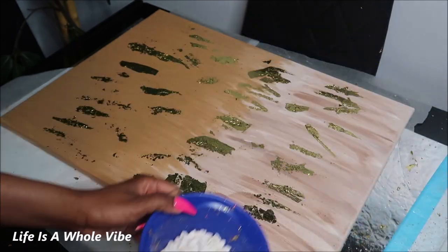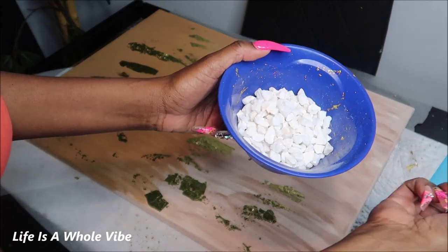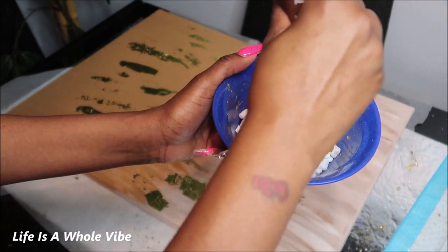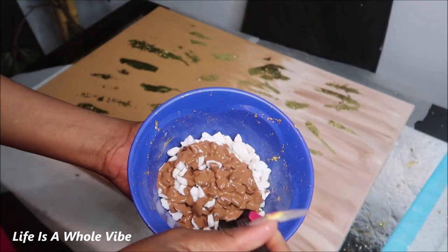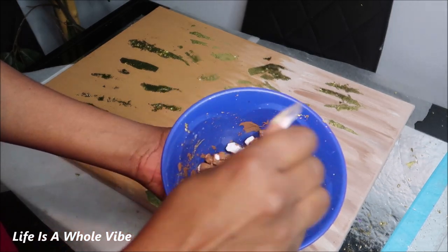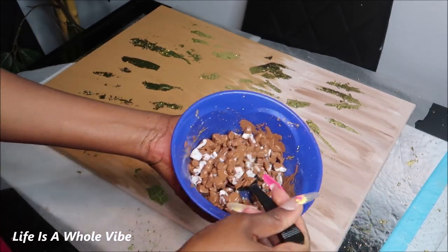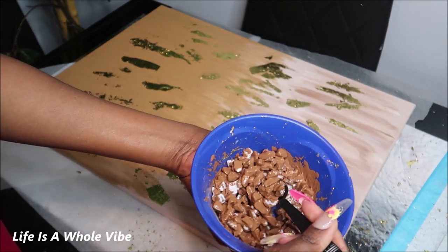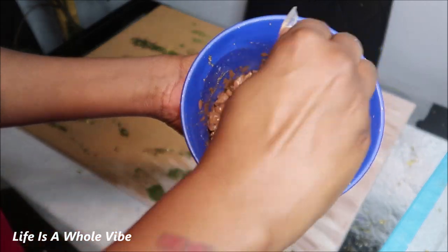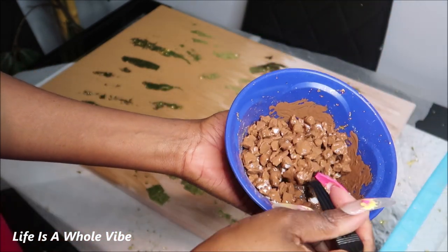Let's put these rocks in here. I want them to be brown. If you saw my last video with the gold and blue canvas, I colored my glass with paint, but I colored it gold. So we'll see how this turns out. Kind of looks like cocoa puffs. And you know I'm all about the sparkle and the glitter, so.